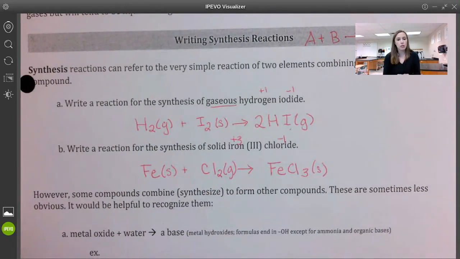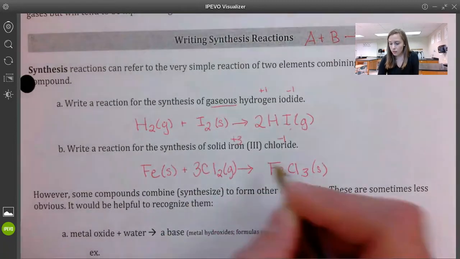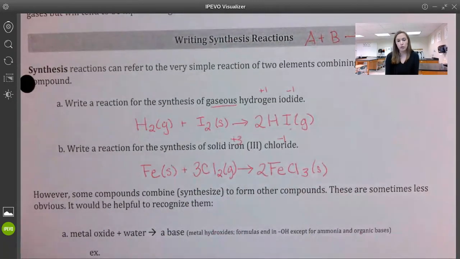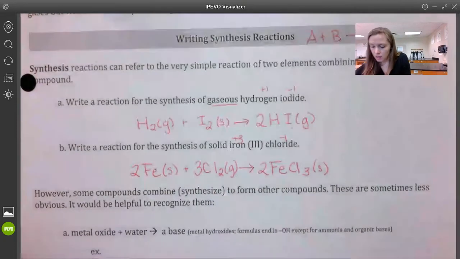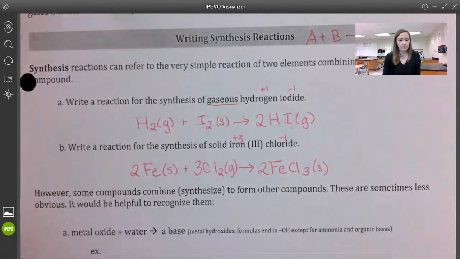And then at the end, it's really important that we make sure we've balanced this, we've conserved mass in this reaction. I'm going to look at chlorine. I have 2 on the left and 3 on the right. I want to get them both to have 6 then. So I'm going to put a 3 in front of chlorine. I'm going to put a 2 in front of the iron 3 chloride, which gives me 6 on each side. But now with irons, because I have my 2 irons on the right-hand side, I'm going to have my 2 irons on the reaction side. Those are what we're really striving towards when we're dealing with these synthesis reactions, being able to write those correctly.